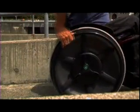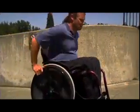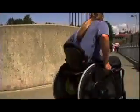Shifting on the fly helps the gears engage quickly and easily. Because the wheels are very hard to shift when under load, this technique requires practice to get the timing down properly.